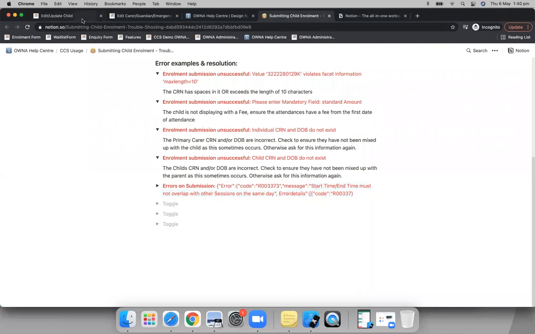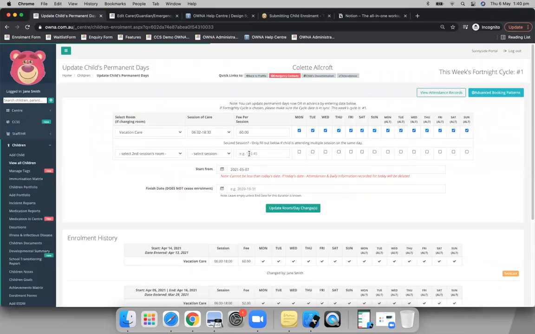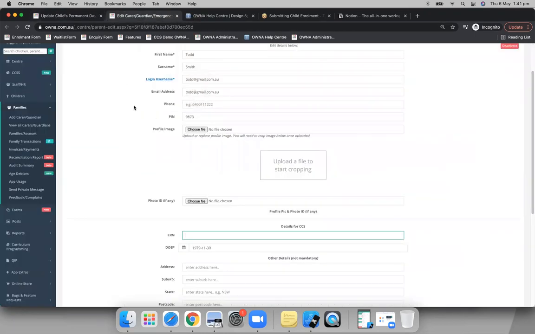Now, when you've got the child and they have sessions, their first session cannot overlap with their second session. So if you have something like this and then like that, or they're the same, or whatever the case may be, there's an overlap there. Let's say it was the opposite way, 6:30 to 8:45, and then you also did 6:30 to 16. See how there's an overlap between the end time of one session and the beginning time of the other? That's what will cause that issue. So make sure your sessions of care are entered in correctly. Awesome.